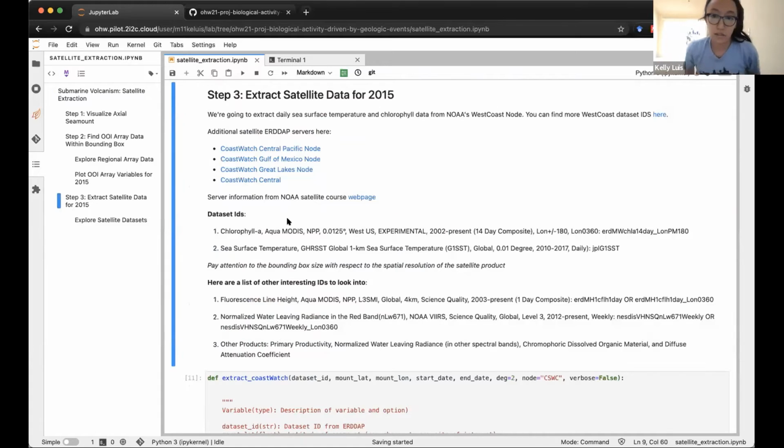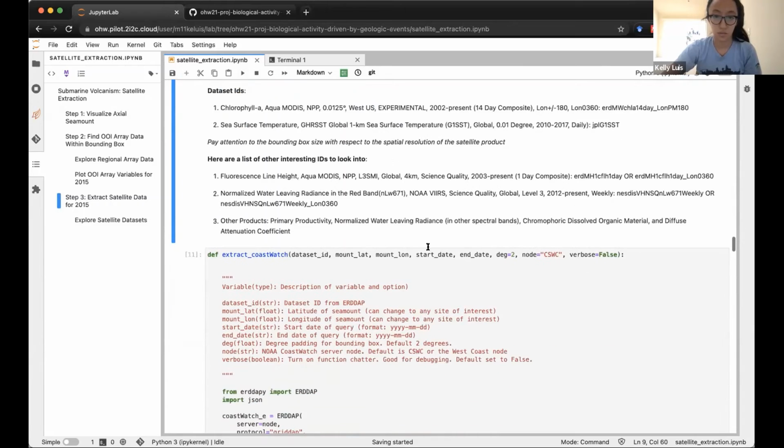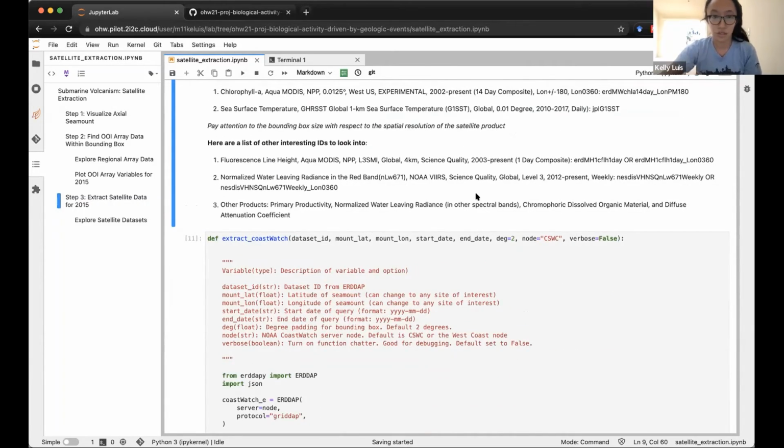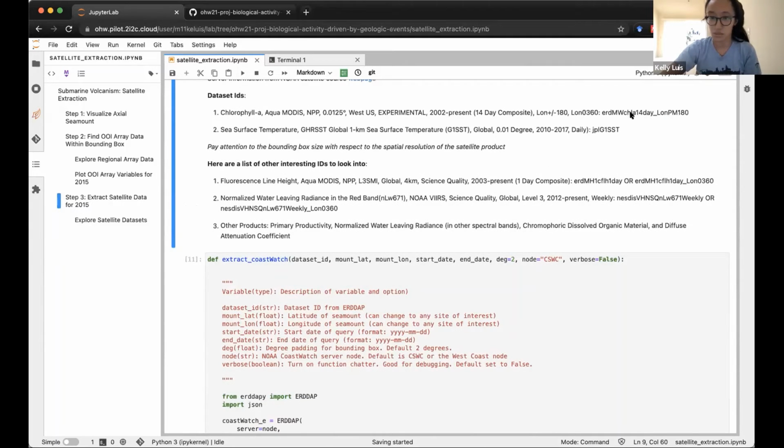For satellite information, what I did was adapt the ERDDAP server code to interface with NOAA's CoastWatch. So this is just a function where you can put the dataset ID, which you can find on the ERDDAP sites. I made some suggestions on what types of things might be interesting.